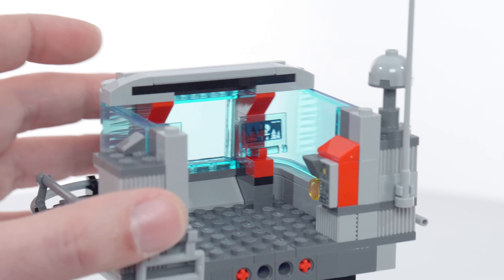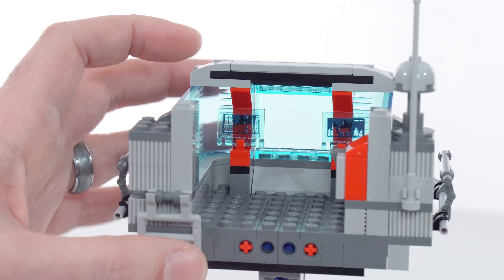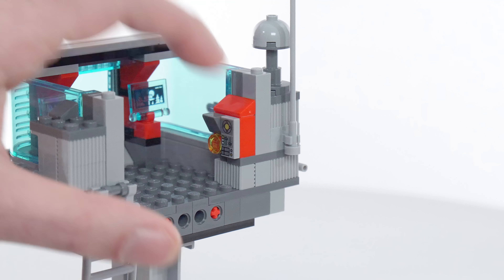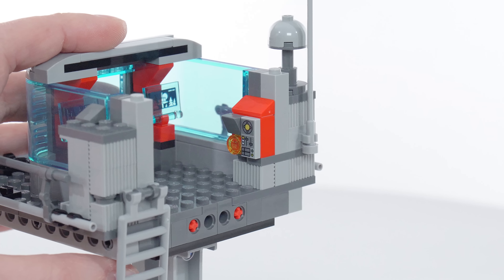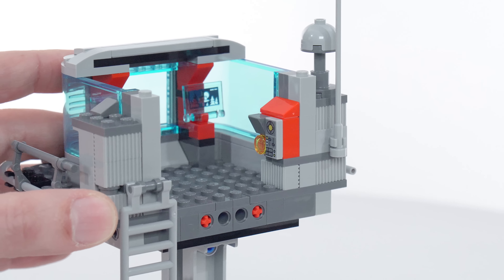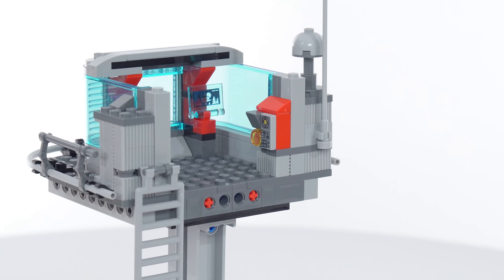Unfortunately, there's no input device — it's supposed to be like a touch input device, I suppose, for each. Also, you can't really see what's on them all that well when they're up against these opaque backgrounds. They're just clear-backed stickers. I like the stickers, they look good, and I like the use of those pieces. Plenty of space to put some figures in here. And you've got something over here which I'm assuming is an emergency call box, for if things start to go awry in the facility.